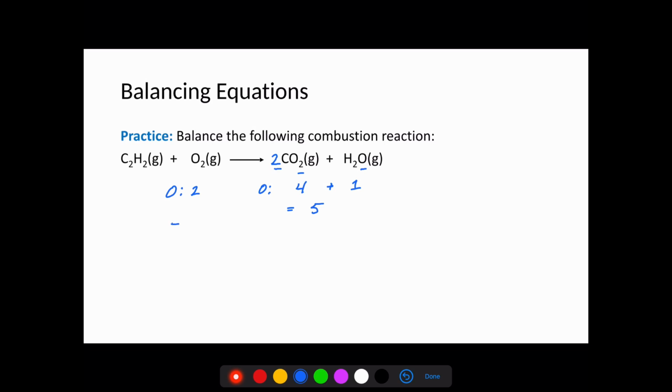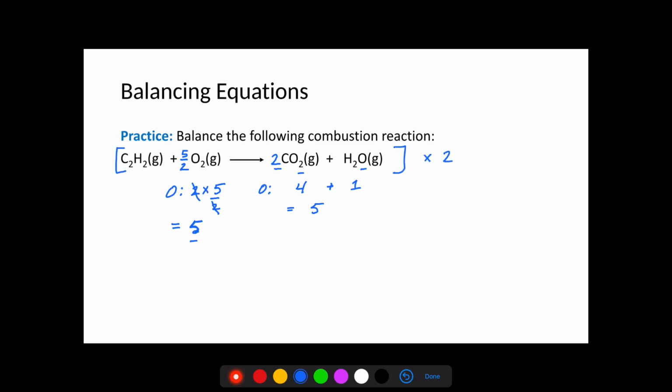So how do we get 5 oxygens on the left? What should I multiply 2 by so that I get an answer 5? It's 5 over 2. If I multiply the number 2 by 5 over 2, then the 2 cancels out and you will be left with just 5. So the coefficient here should be 5 over 2, and it makes sense mathematically, okay? Because 5 over 2 times 2 will give you 5. But since you cannot have fractional coefficients in your balanced equation, you have to multiply everything by 2. You have to double all the coefficients, okay?